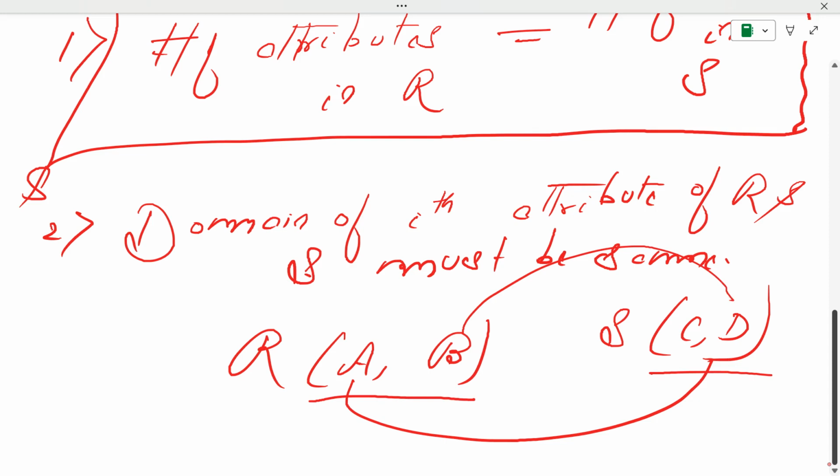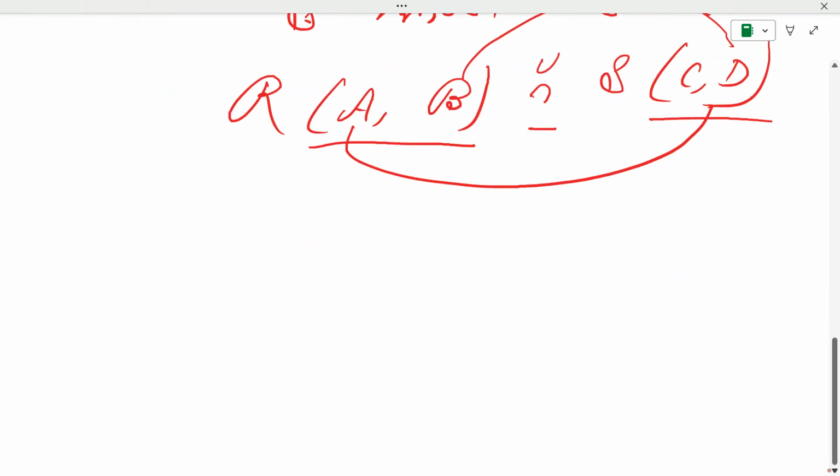Then only we can perform union, intersection or minus. The number of attributes is easy to identify: there are two attributes in R, so there have to be two attributes in S as well.